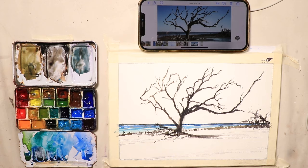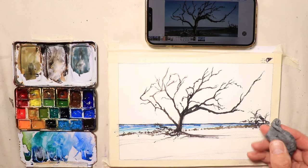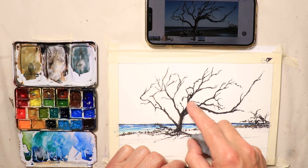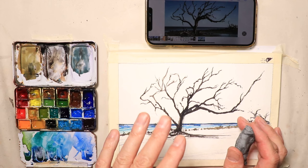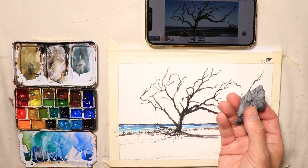Okay, so we are getting toward the last maybe 25% of the painting. So we're about 75% complete right now. I'm going to take a kneaded eraser. This paint has dried 100%. This is really something I always mention, and I've done it myself. Does this make sense? Whenever you go in to use an eraser, you have to make sure 100% that your paint's 100% dry. So you would never want to use an eraser on a wet watercolor painting.